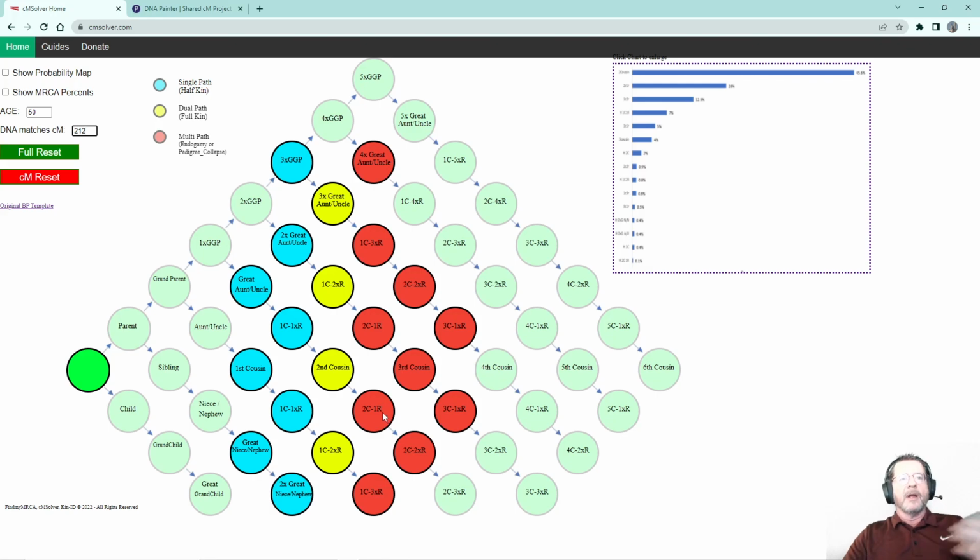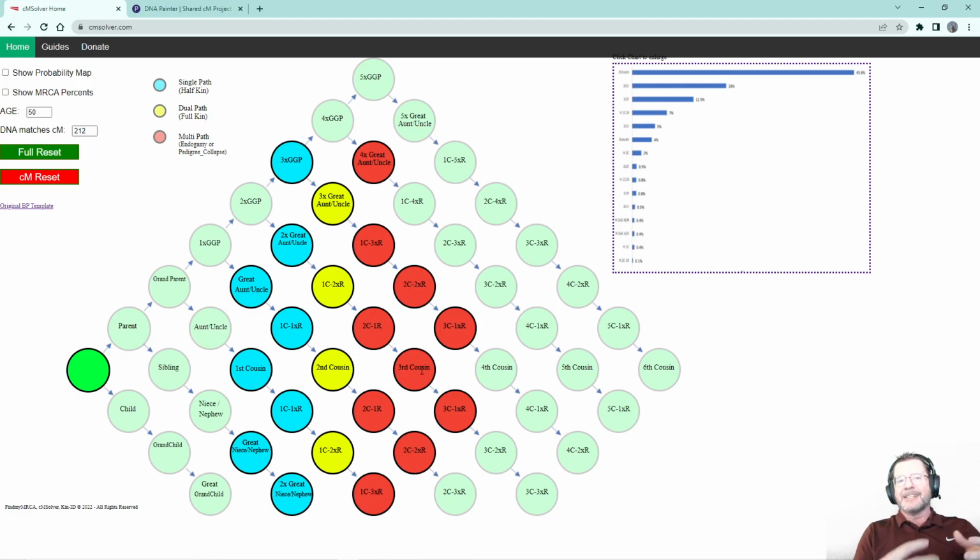And therefore, every time you traverse, you divide by 2, well, that's how much a person can give to you. A person can give you the blue, 1 path, or 2 people can get you to the next step out, or more than 2 people, 3, 4, 5 people or more, it's required to get to the next level out. So this is the only tool that caters for pedigree collapse and endogamy.